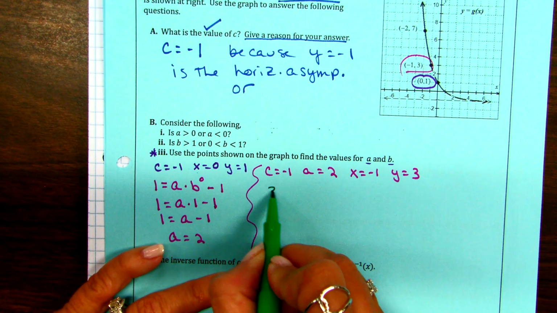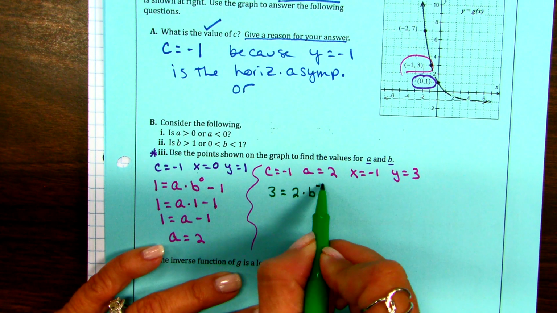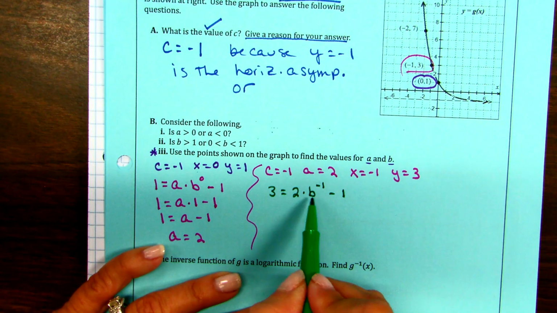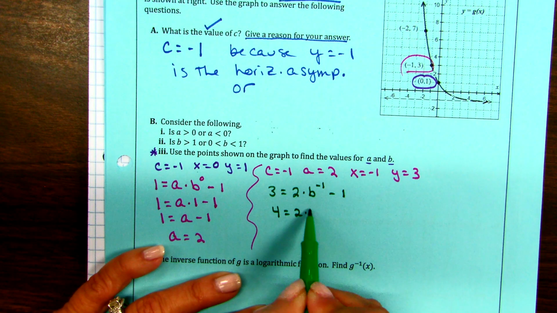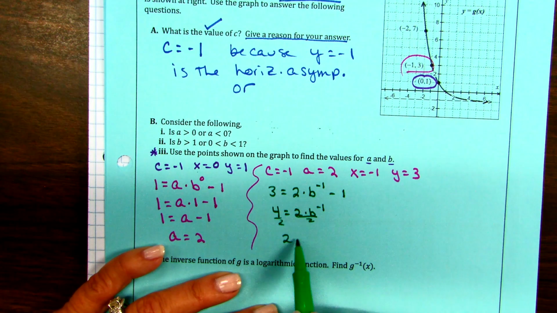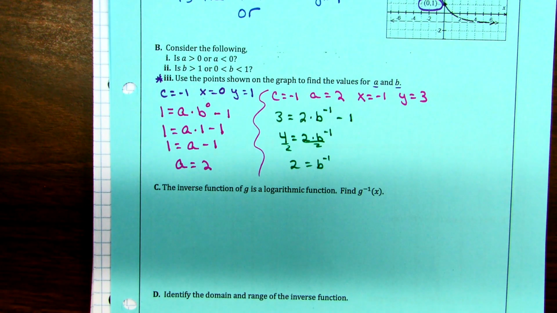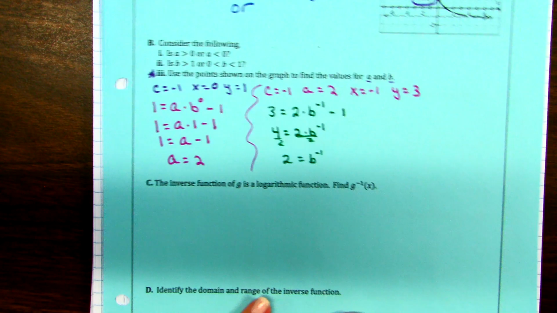Okay, y equals a times b to the negative 1 minus c. And now I'm going to simplify it. I'm solving for b. I would add 1 first, divide by 2. And I got a lot of questions from you guys about how I did solve for b on my key, so I'll show it another way in case that helps you guys.